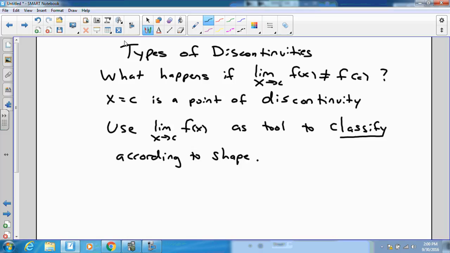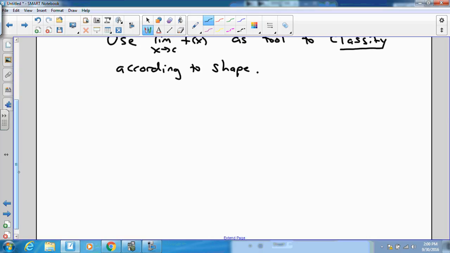And there are going to be three basic shapes that we're going to look at. In the wild, there are more than these, but these three cover most of the functions that you will encounter. Probably 95% of the functions that you will encounter. So, the other good news is that we are already familiar with all three shapes, and we're really just going to be putting new names on stuff that we already know. So let's consider now these three shapes.